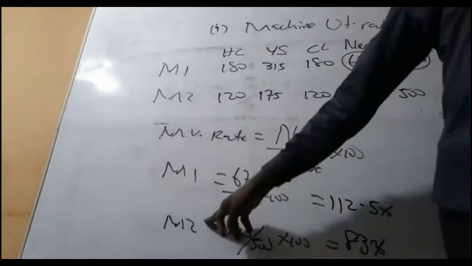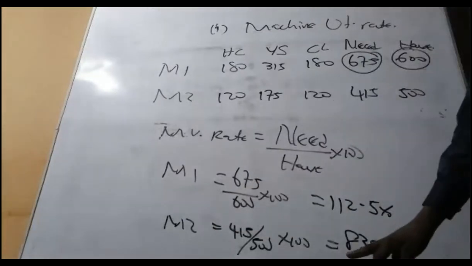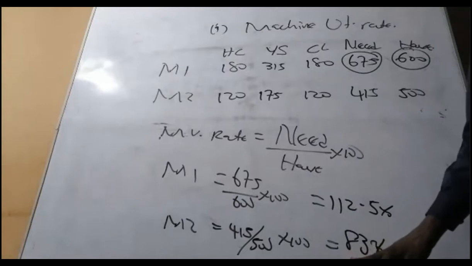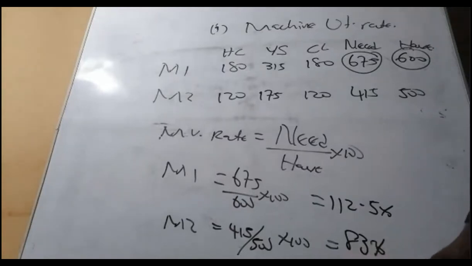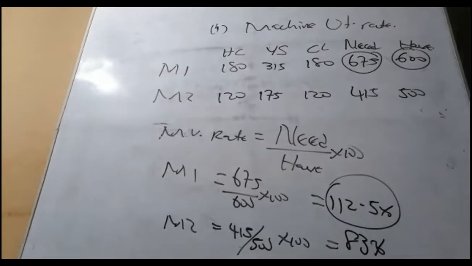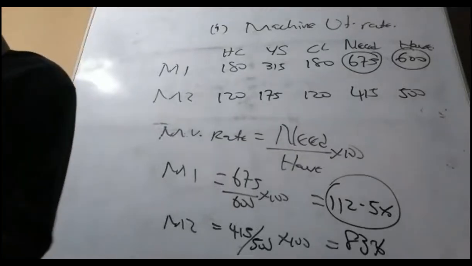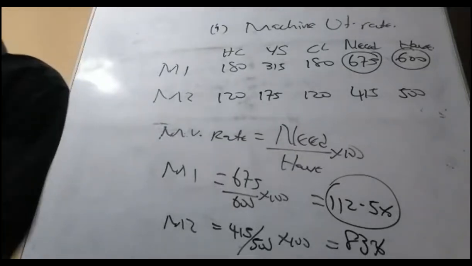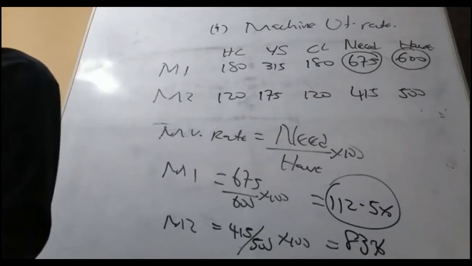But for machine type 2, we have utilized 83% of its capacity. So you've not even reached 100. So you can also use the percentage. The one that is more than 100 is a limiting factor. The one that is less than 100 is not a limiting factor. So we are done on how to determine the limiting factor. And this is someone's question, 2018 November.